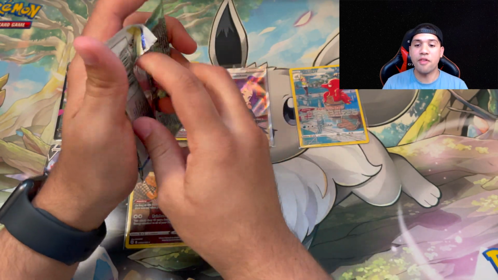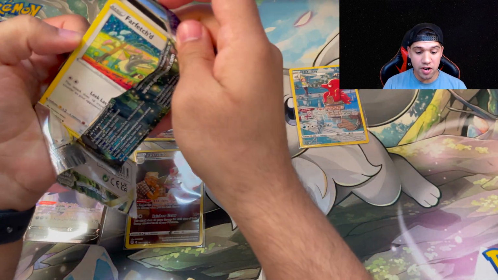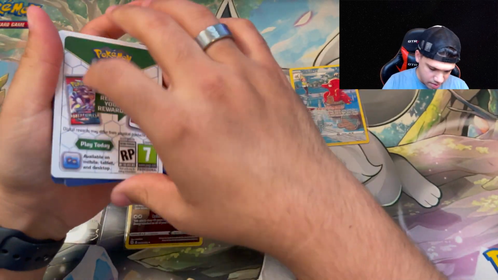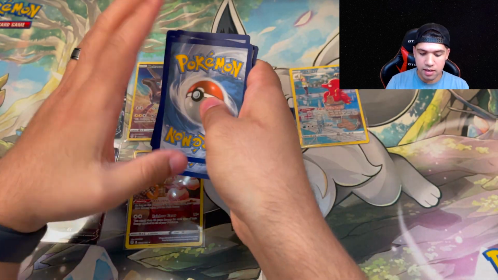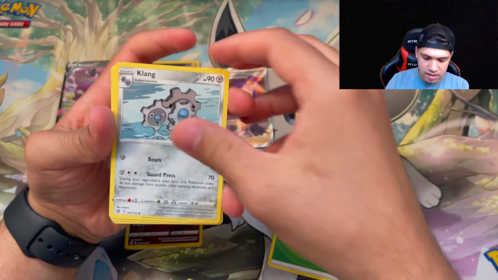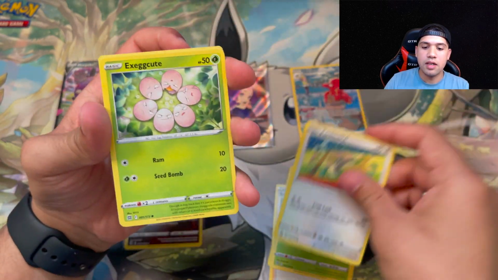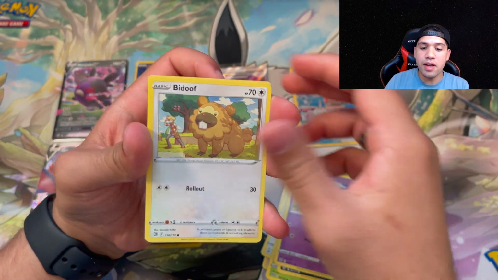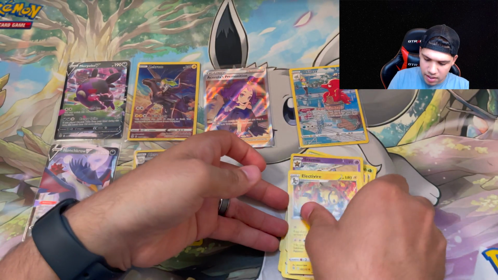Alright, so we're down to about our final three. Right now we're rocking four trainer gallery cards out of, how many are there? 30, I think. So, this has been electric. Oh, grass. Clang, a berry, a Grottle. This has been just trainer gallery overshadowing. A Grimer, Clefairy, Bidoof, Starmie, and a non-holo Electivire.